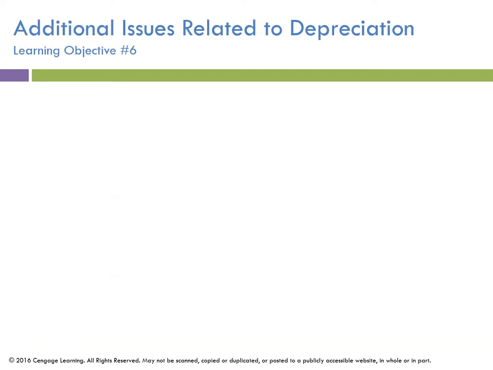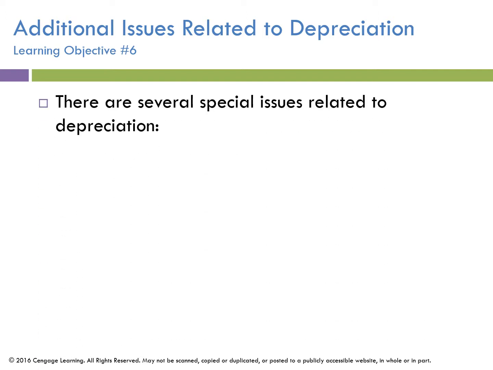Here are some additional issues we need to worry about when it comes to depreciation. It's been pretty standard, our depreciation. This asset was purchased in January, used the entire first year, and we were able to calculate depreciation each year for a total of 12 months. That's one. None of the estimates changed on that asset. But what if they do?